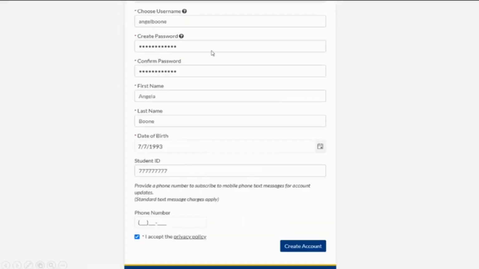This is your account information, and I recommend using your Kettering email address to set up your account, since all correspondence from the Financial Aid Office will go there once you start at Kettering, but you can use whichever email address you would like to. Your student ID number is the 9-digit ID number that will start with 702 that you can find on your acceptance letter and your award letter.